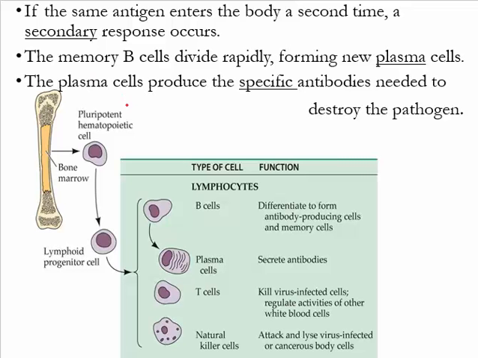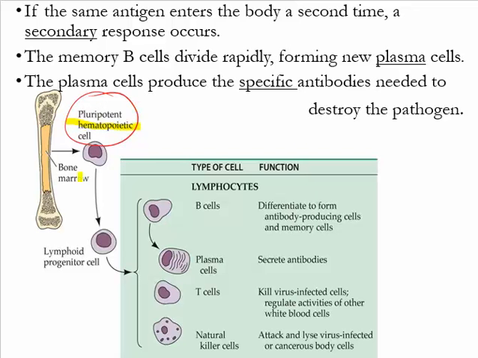So you have what's called a pluripotent hematopoietic cell. Now you should remember the terms pluripotent, totipotent, omnipotent, and that was when we were talking about stem cells. So in the bone marrow are these blood stem cells that are going to become blood cells. But right now they're pluripotent, meaning that they can become many different types of cells. But because it says hematopoietic right here, they're going to be blood cells. Hemato is blood.